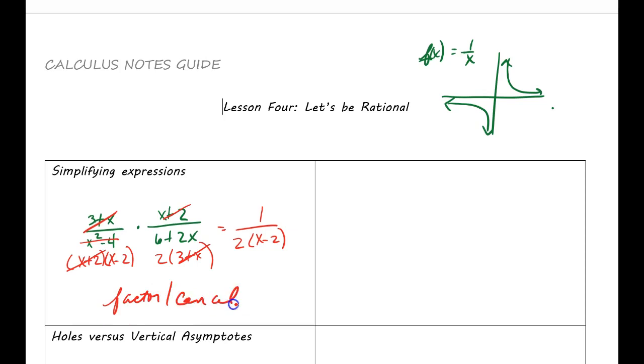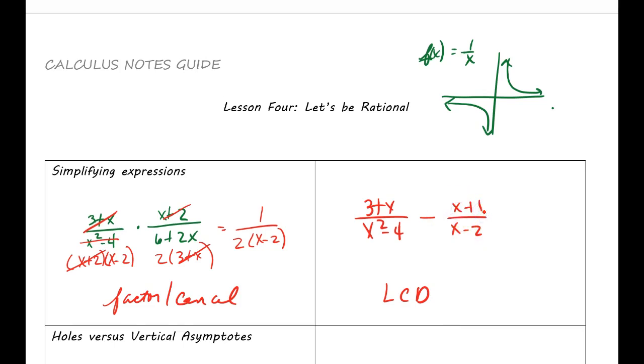Now, if you are adding or subtracting, you need to go for the least common denominator, and you do want to combine these if at all possible. So I'm actually going to use a very similar problem to the one I just did. Let me keep all that the same, and instead, you know what, this will be a minus. Let's change that to a minus, and let's go like x minus 2 over x plus 1, something like that.